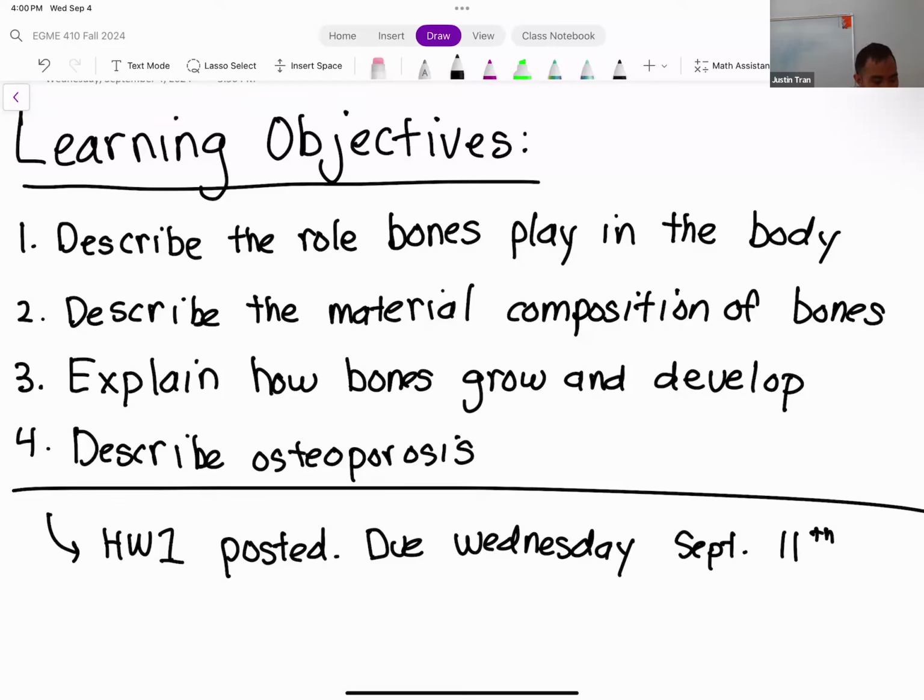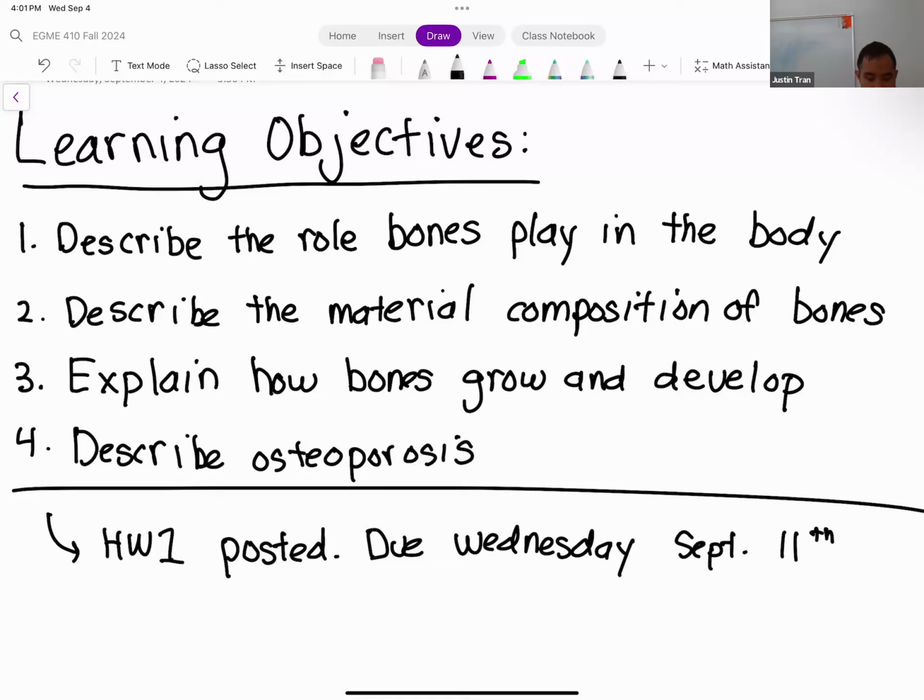So today for lecture we're going to be talking about bones. So another kind of biology type lecture today. There's no calculation today. It's just explanations. I thought I'd change it up instead of slides. This is how I usually lecture with an iPad. I stream it on Canvas, I stream it on Zoom, so those of you on Zoom can view it as well. And of course, it's recorded on YouTube for you to view later as well. This is how I typically lecture. It's a little bit easier on my voice because I can speak and write and then speak and write, so I'm not just speaking at a million miles an hour for 15 minutes.